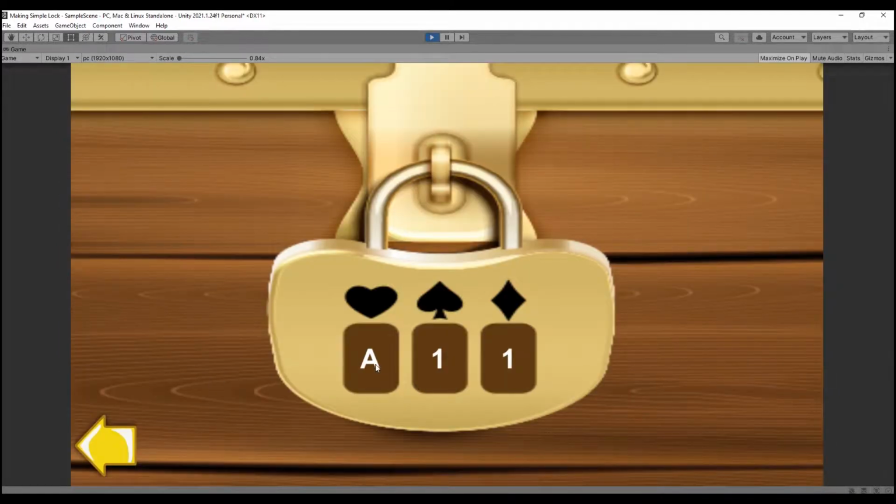Now here if we click on these buttons, they will change. So the password was 862, I guess. Yeah, when it is 862 it will be unlocked.